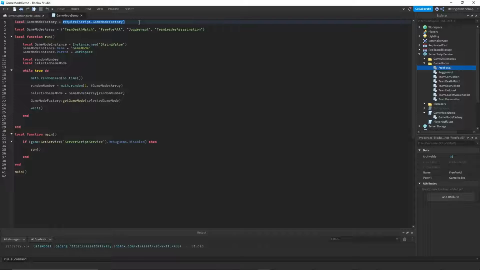Unlike your regular object-oriented programming language, Roblox's Lua programming language is a bit weird, a little odd for me to actually explain.